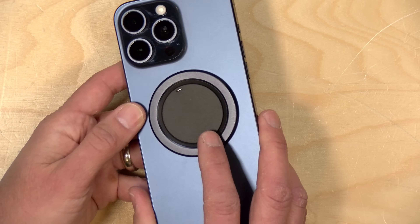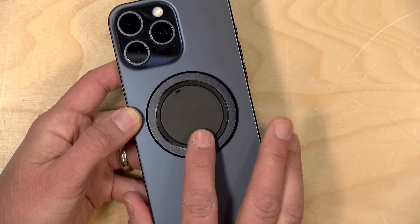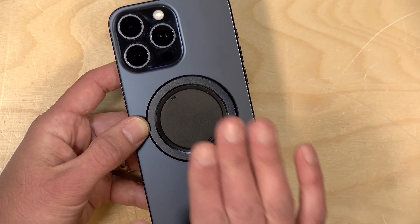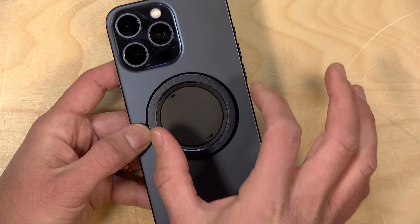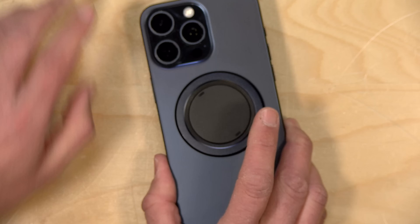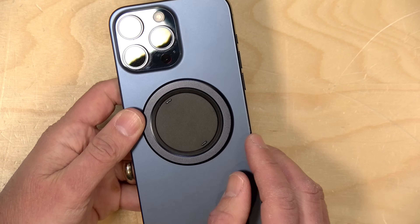The price point on this comes in at around $39. They have a bunch of different colors available — I got one that best matches the fit and finish of my iPhone. I have mine attached to an iPhone 15 Pro Max, and it makes use of the MagSafe magnet to get it aligned properly. It will work with cases, and if you have a MagSafe case it'll align nicely. You can also just get it centered and stick it down because it has a reusable adhesive. It will also work with Android phones, and we'll explore attaching it to a Pixel 8 Pro and having MagSafe accessories work with that Android phone.